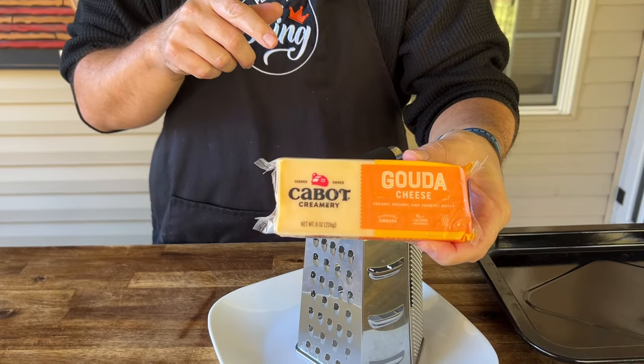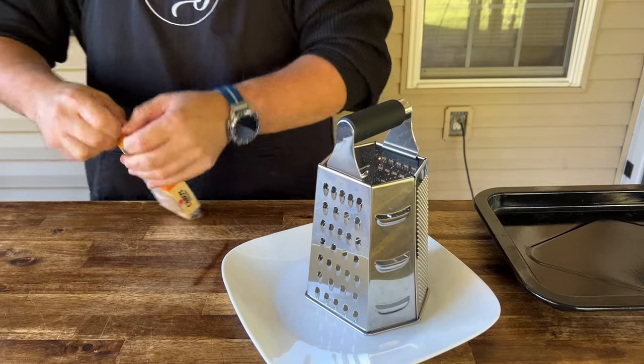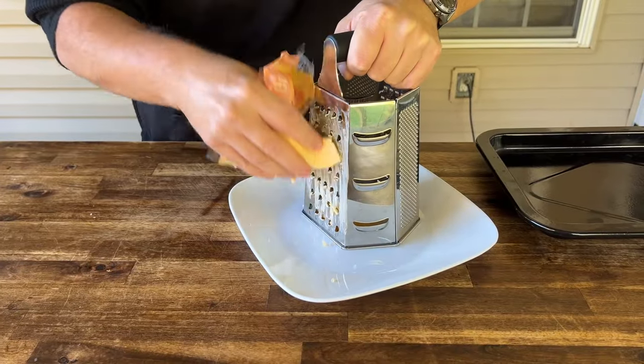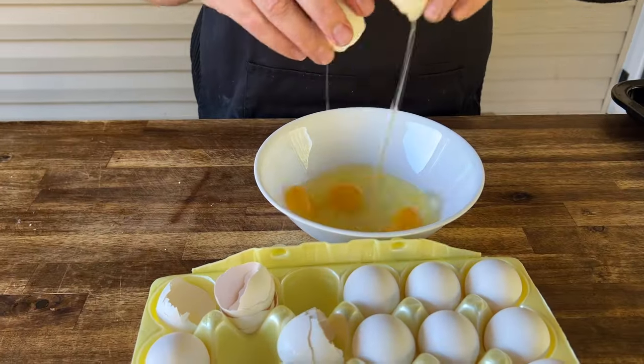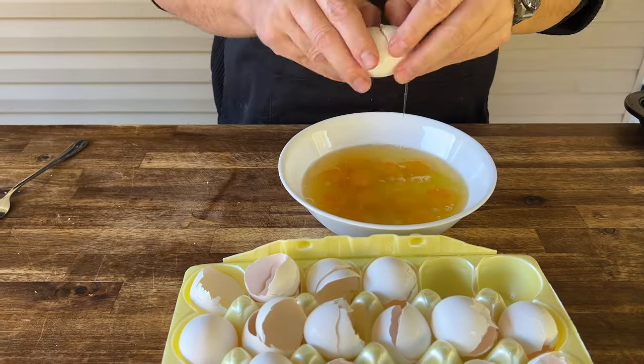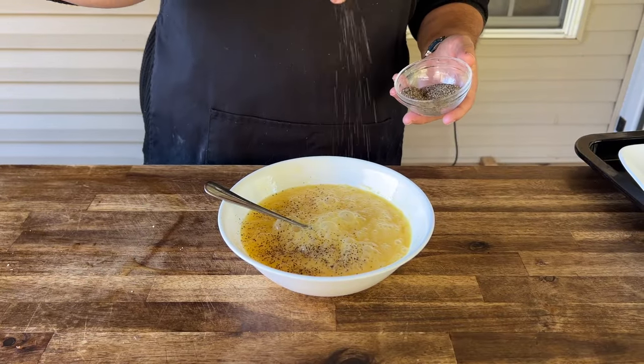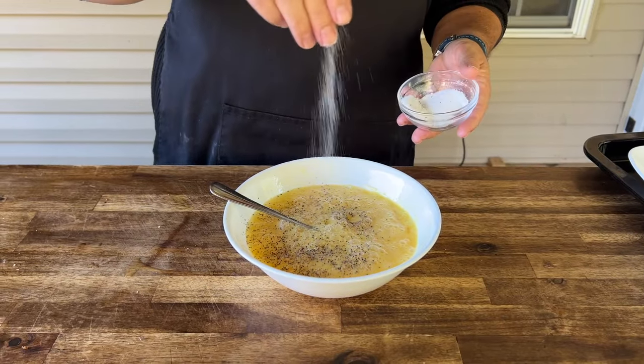I'm gonna grate one pack of Gouda. Just looked like it was a perfect idea for me. Pepper jack cheese will work. Any type of cheddar, something like that, doesn't matter. A little pepper and a little salt.